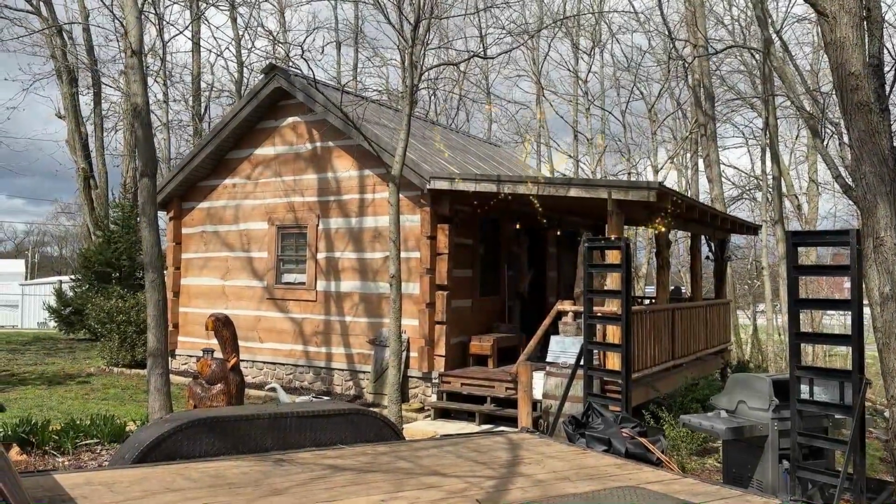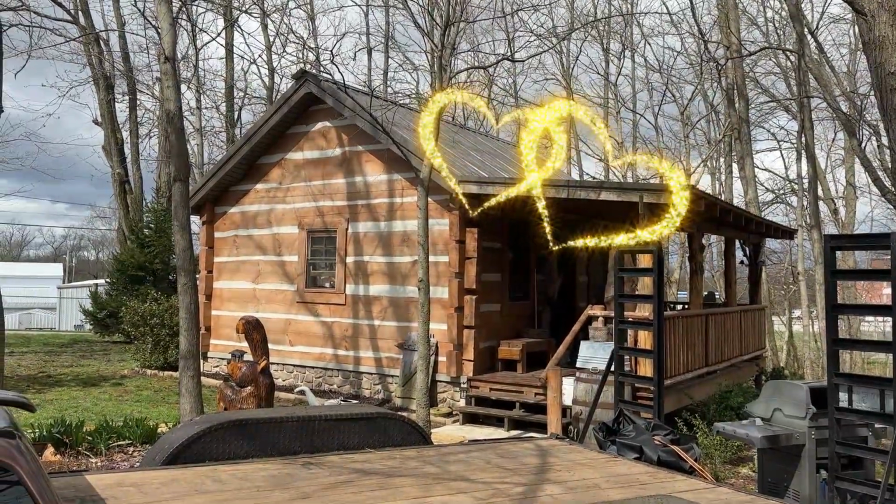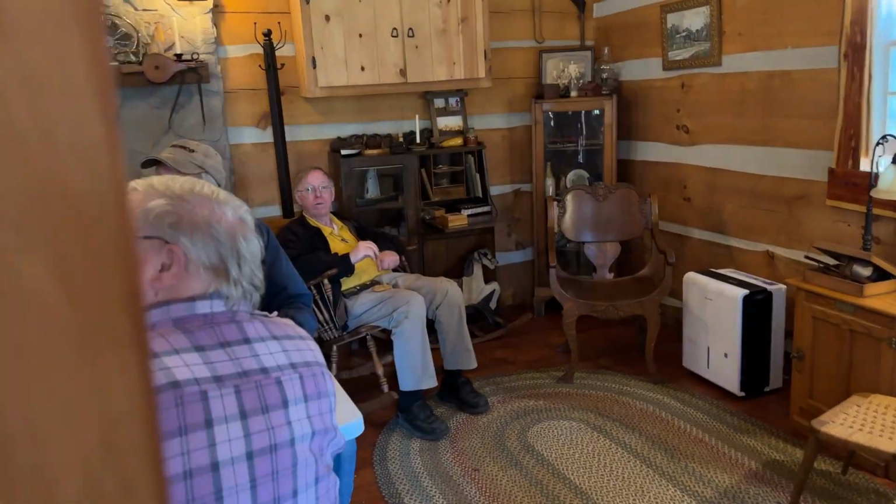Our lunch is served in this hand-built log cabin by Brad and Chris. Let's go check out the guys and see what they're all doing. Look at everybody in here. Look at the workforce. Thank you, Brad and Chris. This is awesome.